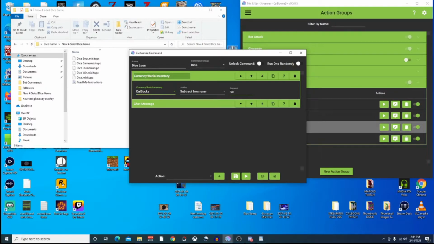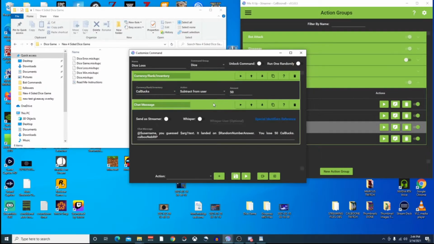So whatever amount this is, if you do end up changing it, come down to chat message and change this right here where it says you lose and then the amount, and then also change this from Calbucks because that's my currency, and change it to something else, and then you can just get rid of this Calboon Neb Rip because that is my little emote right there. So you can put an emote of your own in there if you wanted to, or just delete that.